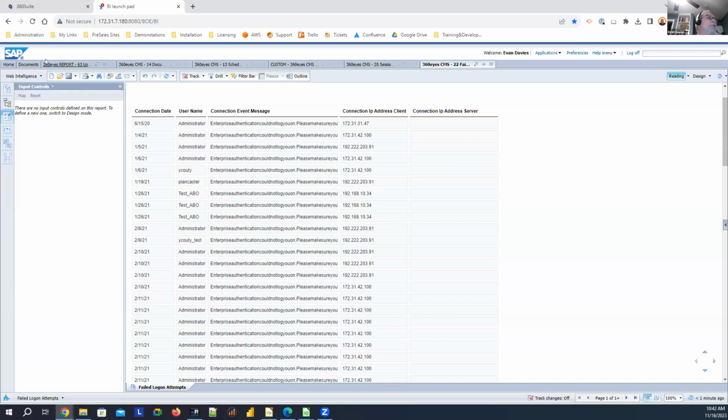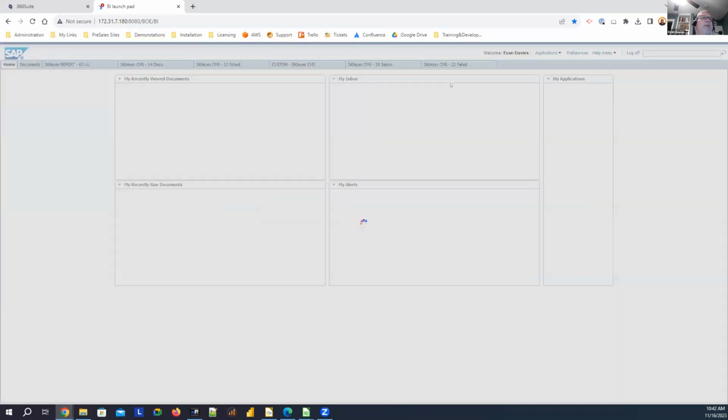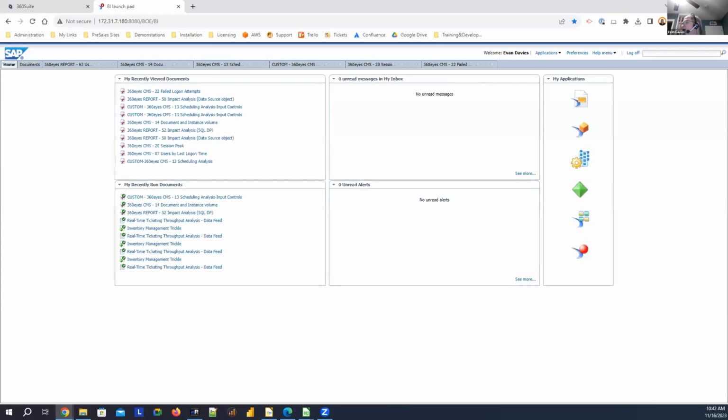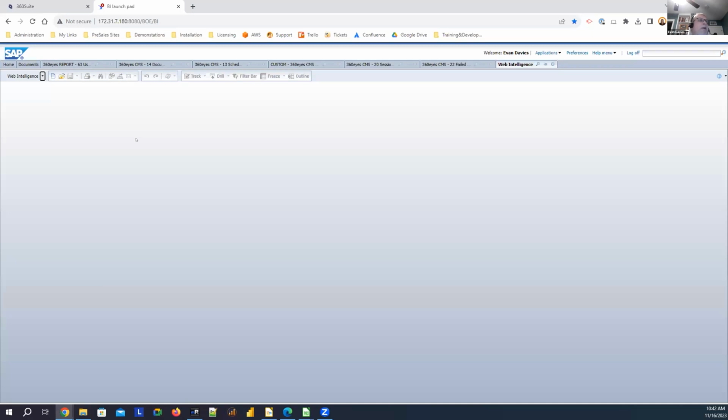The last thing I'd like to do, again, there are many, many reports. I'm showing you just a fraction of the ones that we have. As we mentioned, there's over 50. But the key point is to recognize that we are writing into a data warehouse, a data mart, and it's built specifically for reporting. So it will support ad hoc analysis.